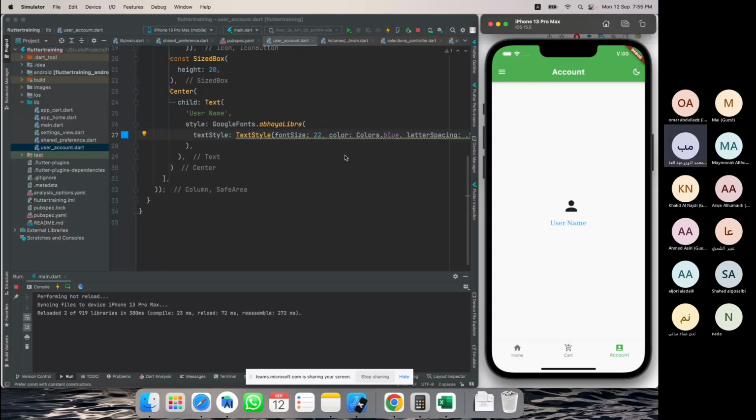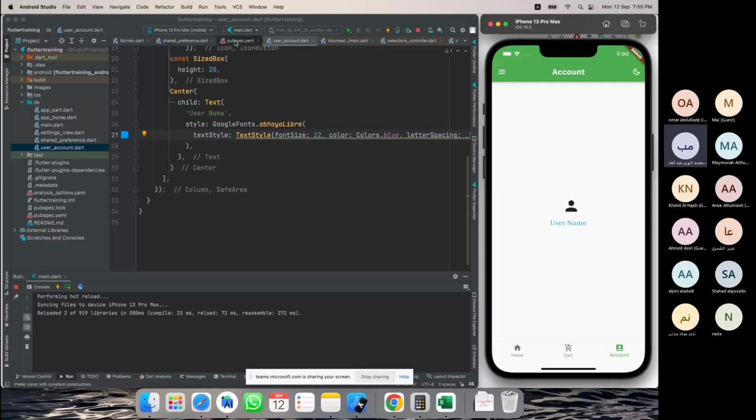Or you have your own font. Especially, for example, for Arabic, you want to show a particular font, and the font is not there. You have the font file, the TTF file. So how can you use that? So this is what we are going to show you, inshallah, now.